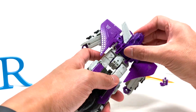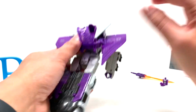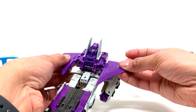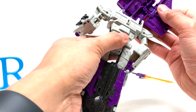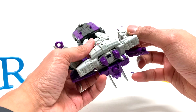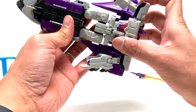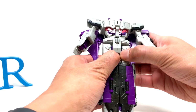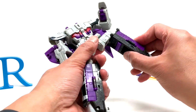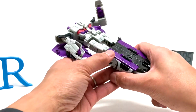That's going to be it. Okay, and then the Titan Master can sit inside here. Let's just put him in there, close it up, nice. Okay, and then these, I don't know what happens here. Okay, that's more for the, I don't know what happens. So his fist can obviously hide. How do his legs hide? Maybe let's try to figure something out here. It can do that. I think that's more for the train mode. This is it. That's the underside.